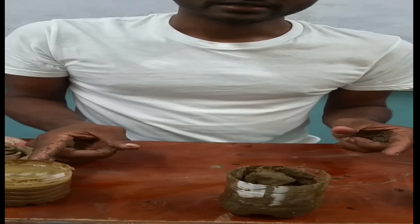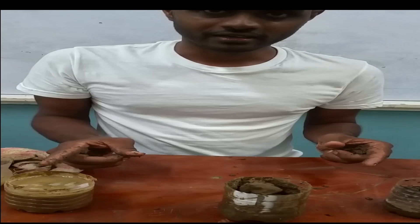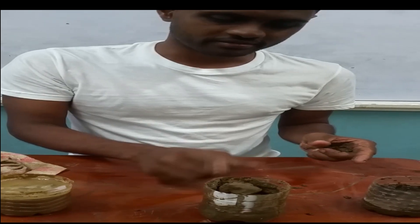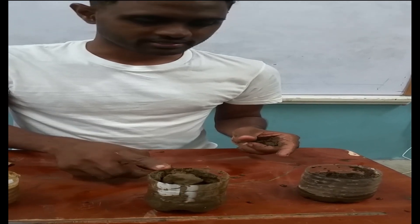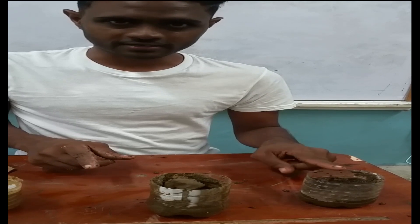Let us revisit the three samples. Sample one is silt — it cannot stick, but it is very smooth. It cannot form a ribbon. It is silt, or it has more silt in it. Sample two is clay loam — it has more clay in it, forms a ribbon, but breaks when shaped into a circle. Sample three cannot form a ribbon at all and is very gritty — it is sand.